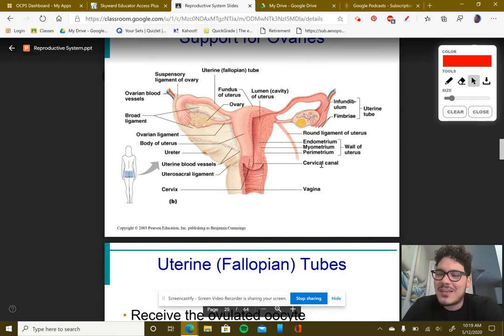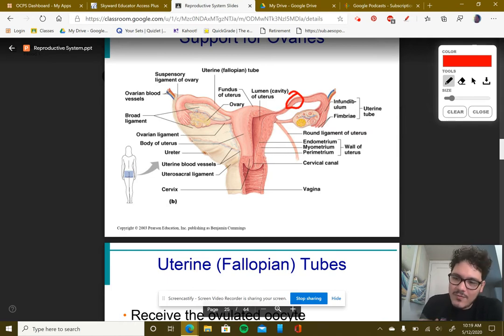Let's go back up just to make sure. So traditionally speaking, it does vary sometimes as far as where the sperm actually fuses with the egg, but more often than not, we're looking at somewhere around here. So the sperm have to pass through the vaginal canal, through the cervix, through the uterus, enter the fallopian tubes, and still reach the egg for fertilization to occur. So it is a long trek. It is a very tedious process. And again, as I mentioned in previous videos, it is the entire reason why the male ejaculate has millions of sperm.